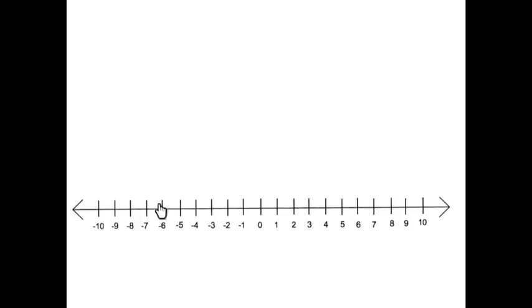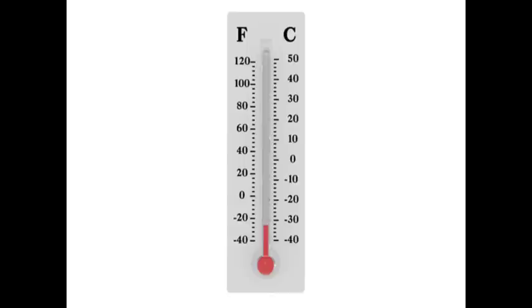Now, you've probably seen this type of number line tons of times, but number lines aren't limited to these horizontal lines with numbers written across. This thermometer is actually an example of a number line. We have numbers on both the right and the left-hand side, and we have positive numbers, and we also have negative numbers. So this is an application where you'd actually see a number line.